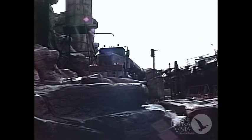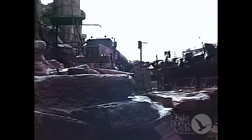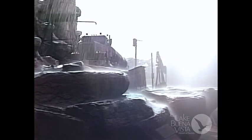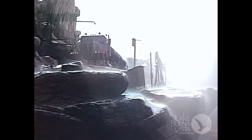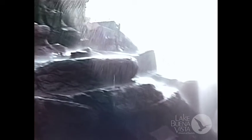Well, if we have a script that calls for a sudden downpour of rain, we can't wait around because time is money in the movie-making business. All we do is turn on some high-powered sprinklers above and out of camera range, and we've got this sudden downpour. Now, the rain stopped right at the tanker top, as you can see, which is just enough to fool the camera's eye. I guess we're not going to get quite as wet on this tour as I first thought today, because the wind isn't blowing as it was earlier in the day.